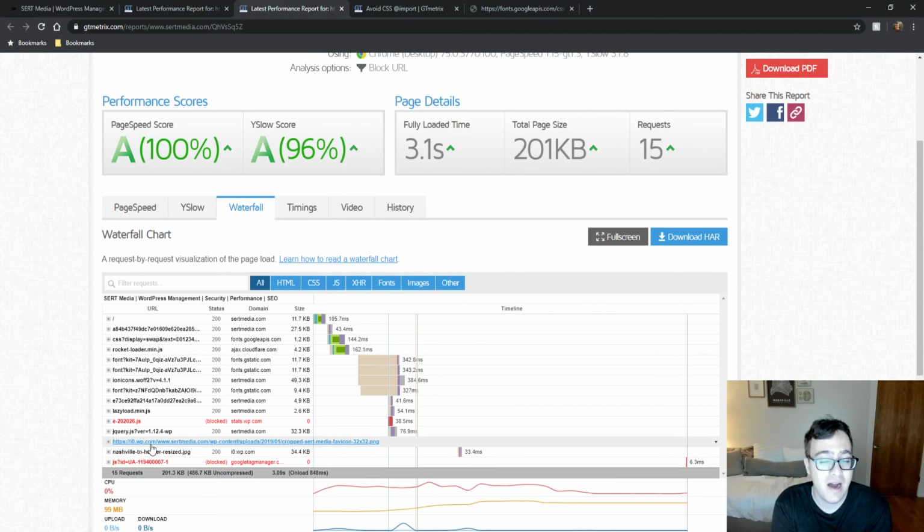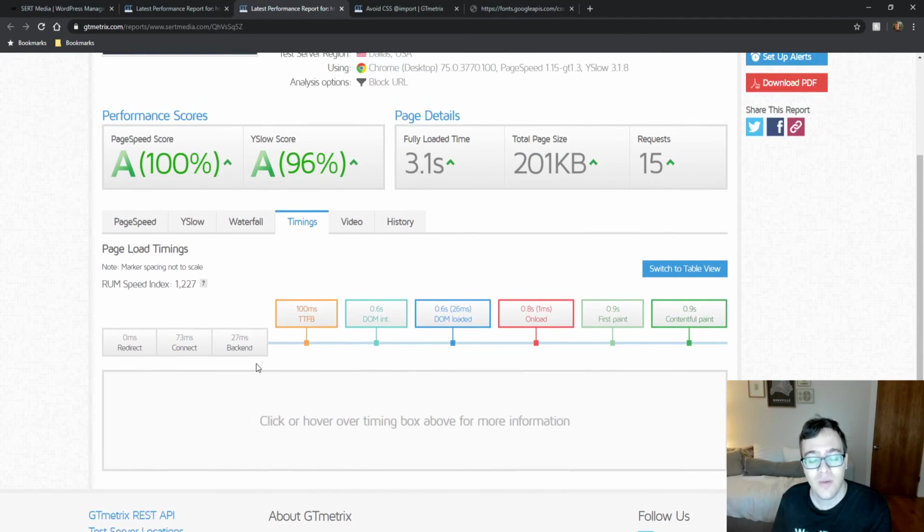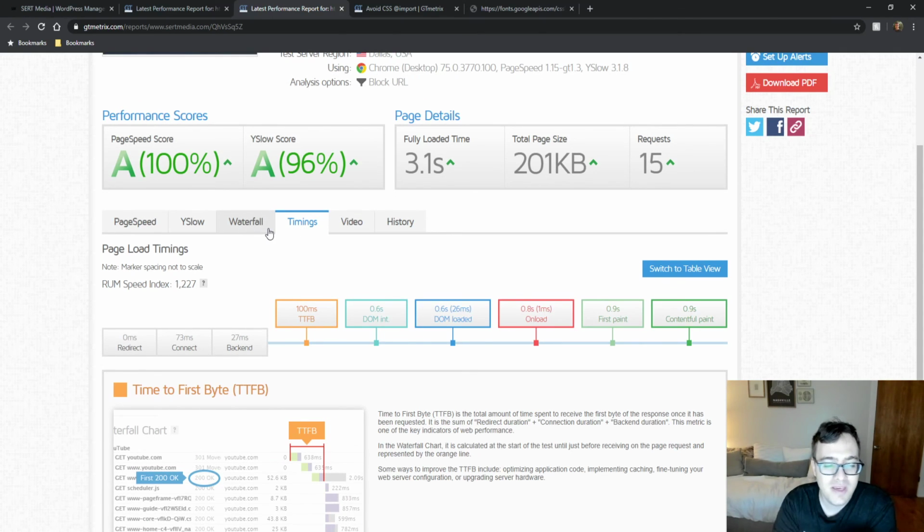A high fully loaded time is not necessarily an indication of a problem. If a script, particularly a third-party script, downloads very slowly at the end because it's loaded asynchronously or on a delay, like I purposely caused on Google Tag Manager and on the stats script, it can artificially inflate your load time. So you have to test multiple times. You have to understand how to use the timings tab, which you only get if you're logged in. Create a GTmetrix account. It's free. Use that, and you'll get a lot more useful information. That's how you can begin to properly use the tool to measure your performance.